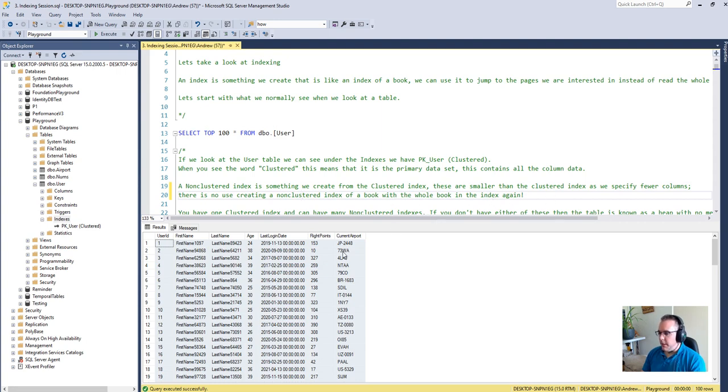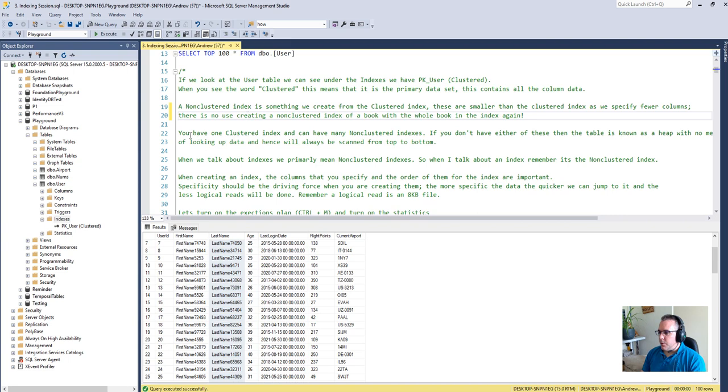You want a subset, you just want an index for age or last name. So you have one clustered index and can have many non-clustered indexes. You can only have one of these. And in most cases, the clustered index is normally the ID or the GUID.